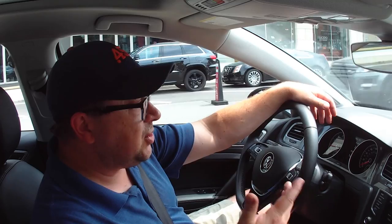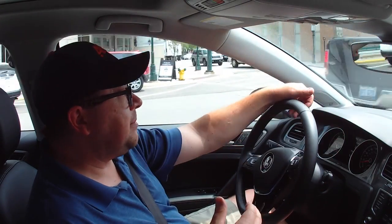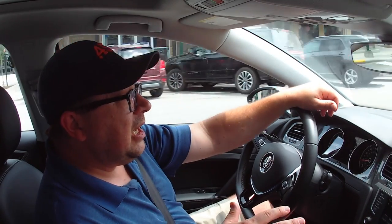So we mentioned this vehicle has different driving modes. There's normal, there's sport, which is what we've had it in most of the time. There's a custom where you can adjust things, and then there's an off-road mode. Now, we've kept it in sport most of the time, because it firms things up nicely without being obnoxious. And we've actually found it a little more comfortable than the standard mode. So, odd, but sure, why not?